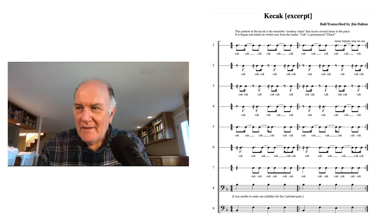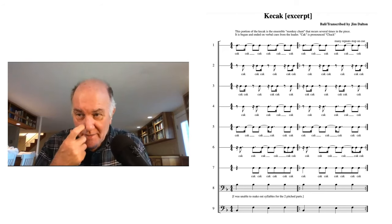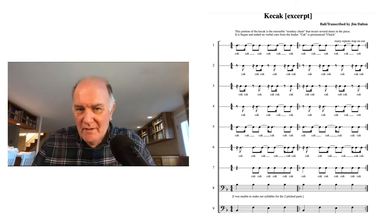Well, the inspiration for that was the Balinese chak chak chak chak. And well, one thing the Balinese do in just about all their stuff is there's rhythmic patterns that are interlocking. So with the Kecak, maybe chak chak kachak chak. You might have that, and someone else is going chuck it, chuck it, chuck it, and someone else is doing that. I think there's 5 or 6 patterns, and you put them all together, and it's like that, 5 or 6 different interlocking parts, and they do that in a lot of the gamelan music, all the figuration. It's 3 or 4 different rhythms that are interlocking.